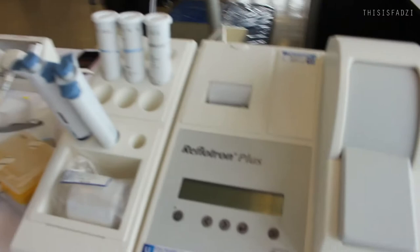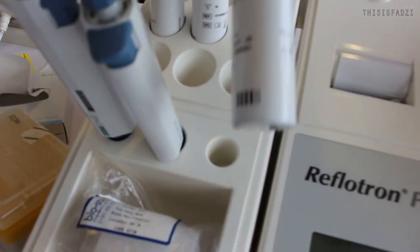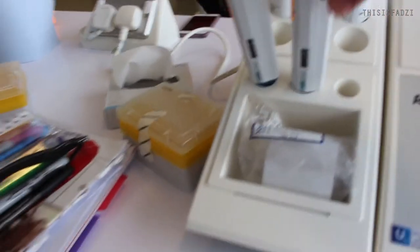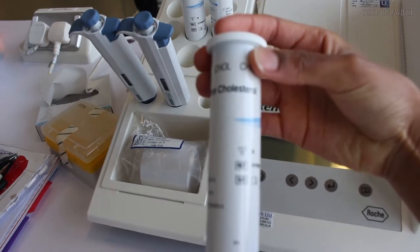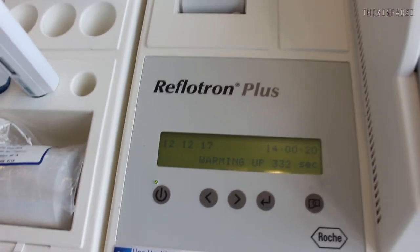For my experiment, I'm gonna be taking blood samples from male participants, and I've given them supplements to take. The supplements are supposed to increase their antioxidant levels but decrease their cholesterol and stuff. So I just take finger-prick samples and then analyze them. This is the machine that I use, and the strips are in here. I use this one to do the initial check, which I should probably do now, to test if the machine's working. And then I take this one for total cholesterol — I need to wait for it to finish warming up and then I can do the test strip.